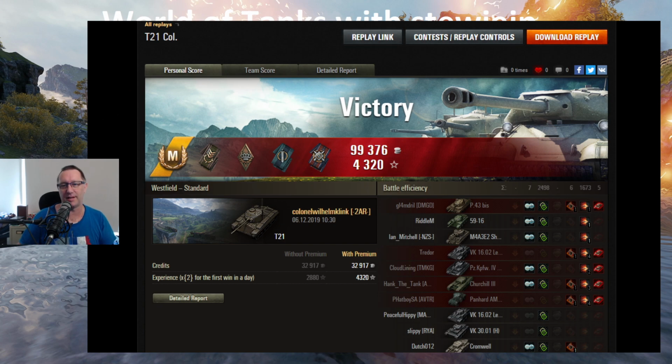Colonelwilhelmklink. That's how you got to say it. You got to say it like that. You got to say it like Hogan's Heroes. Colonelwilhelmklink from 2AR clan in the T21, the Tier 6 American Light tank. That was an ace tanker mastery badge.